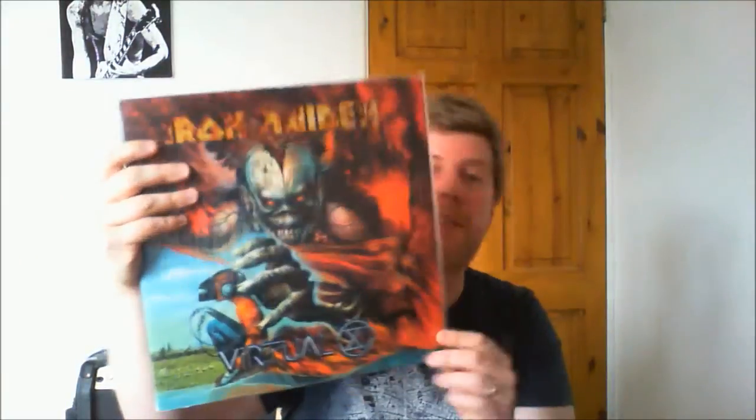Now what I haven't shown you is this — this is my copy of Virtual XI which I bought prior to getting these two extra ones. So I've got two spares of the X-Factor and Virtual XI going — they're all UK pressings. This one from Shane is an upgrade copy to my copy here, which I bought on eBay. It's got some marks at the top and plays brilliantly, been played literally once or twice, the vinyl is great but the sleeve has a few seam splits. This is now my upgrade copy.